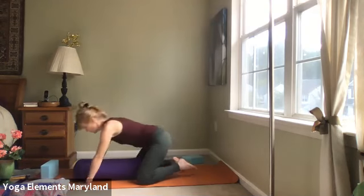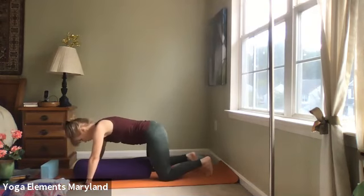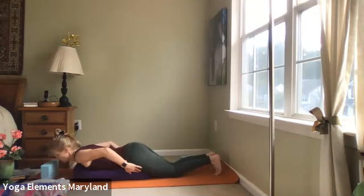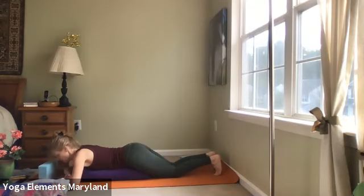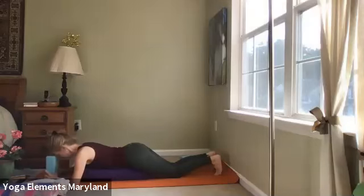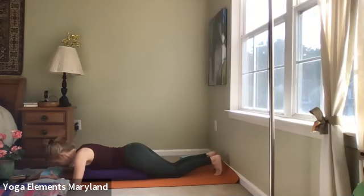So from tabletop, lie your pubic bone onto this bolster up to the collarbones. Your face should have some space to breathe. And you can try different heights of the block. There are 3 heights to a block.